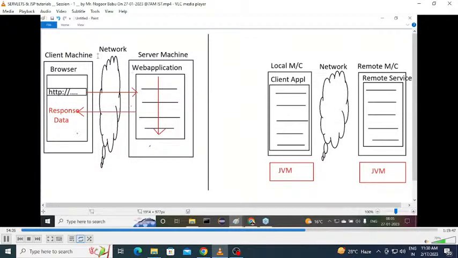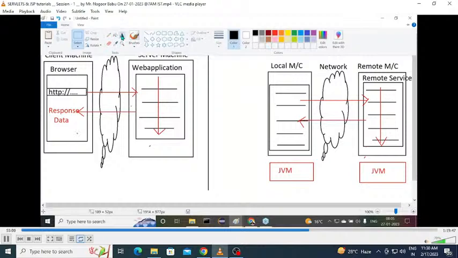When both the applications are running in parallel, then what happens? First, the client application will send a request to the remote service. And of course, server software is available. It will take that request, then it will identify the remote service. Now that remote service will be executed here. By the execution of this remote service, some response will be generated. That response will be given to the client application. Yes, sir, got it or not? So instead of saying client application, I still want to go for some other terminology. This is the local application.